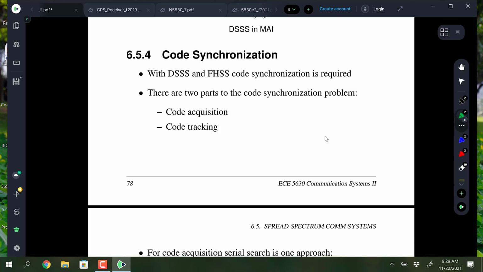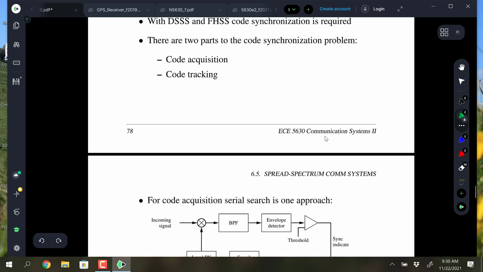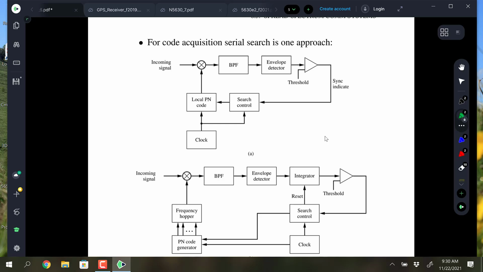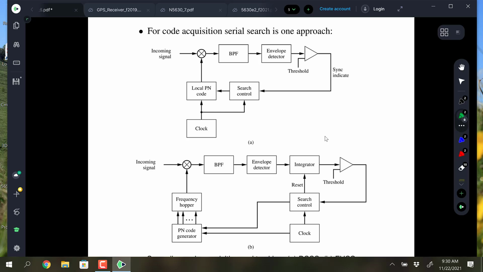Okay, we have to talk a little bit about code synchronization now. Direct sequence spread spectrum and frequency hop spread spectrum both require synchronization. So we have two main phases: code acquisition and code tracking. Coarse acquisition is where you're just finding the location of the correlation peak with either the spreading code or the hopping pattern. The upper block diagram sets up a search algorithm with some sort of detector, shown here as an envelope detector, where you move the local code around relative to the received signal, and a search control algorithm moves that code in a particular pattern. Then when you detect energy in a narrow bandpass filter, you know you must have collapsed the signal down, it's popped up, and you can detect that it's present.